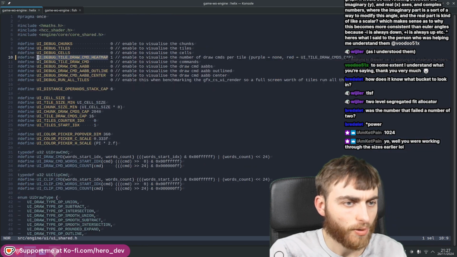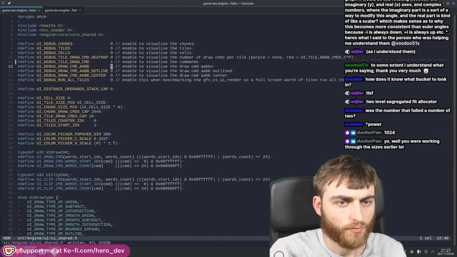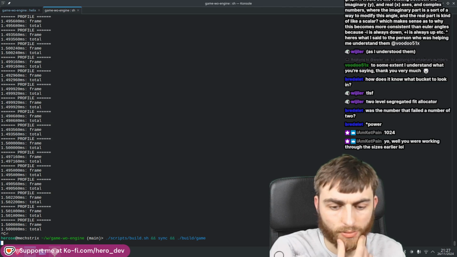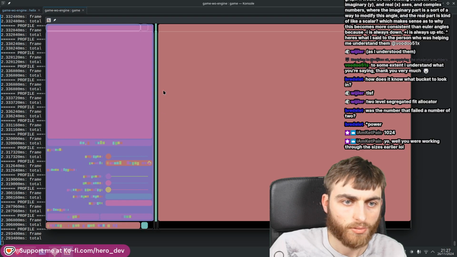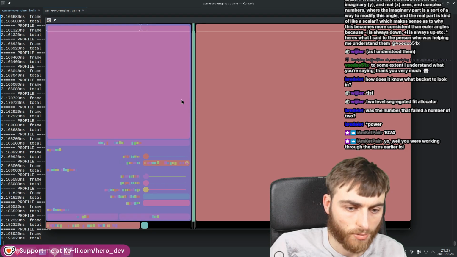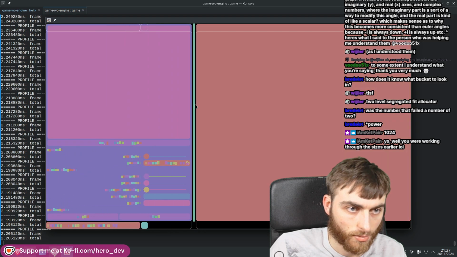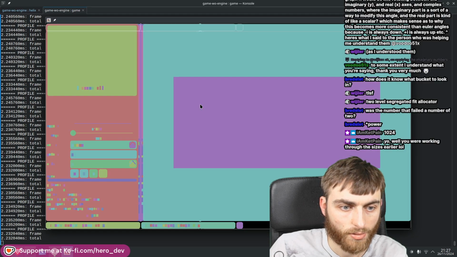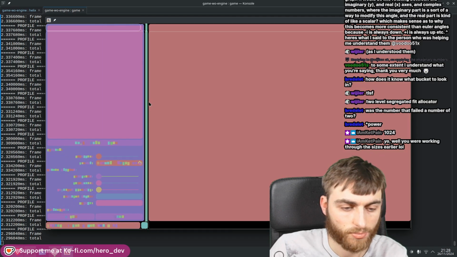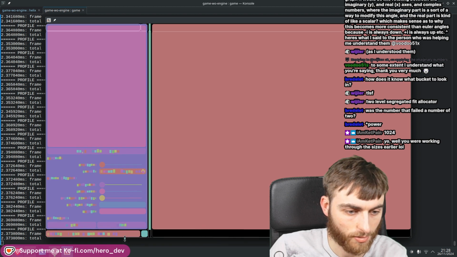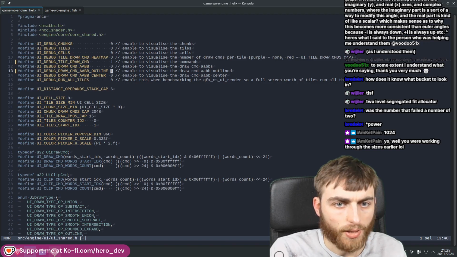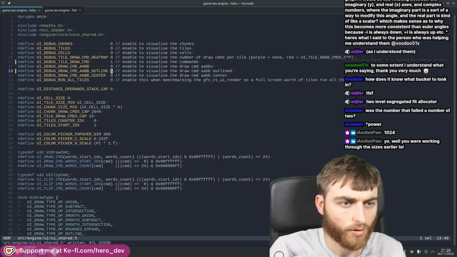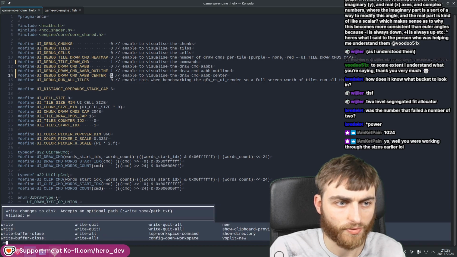Right, then there's also a way to visualize the bounding boxes of the commands, I think. I don't know what this thing is down here though. It's a bit weird. AABB outline: visualize an outline around the draw command where the center point is. You can enable both of those at the same time, I think.